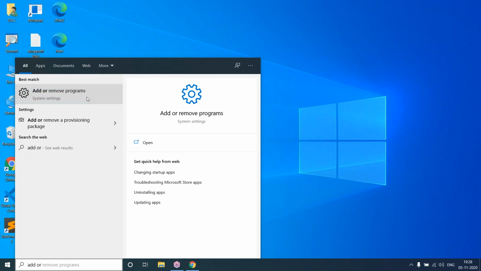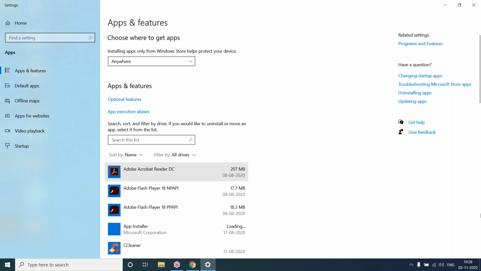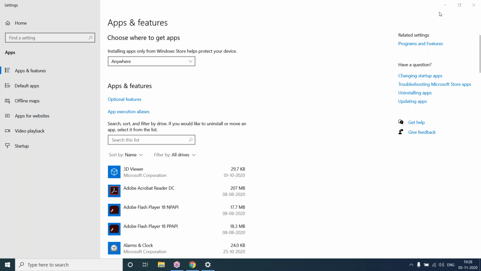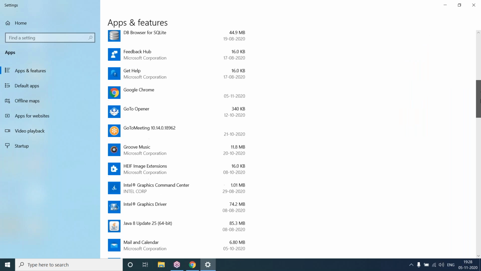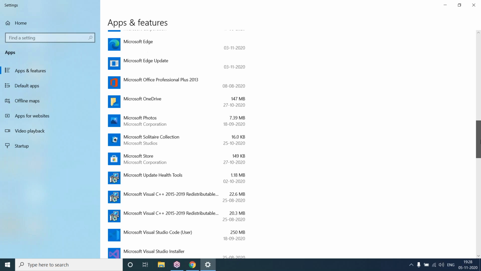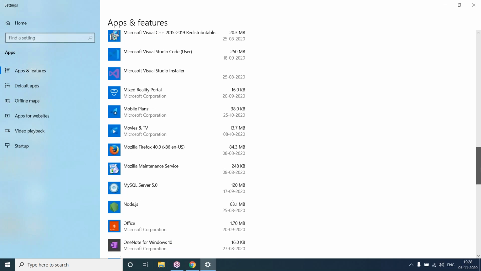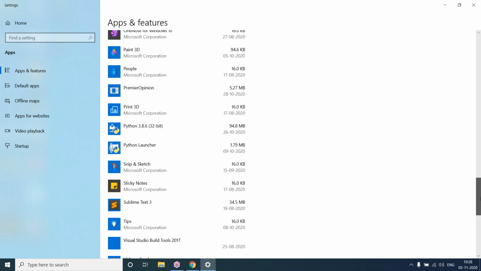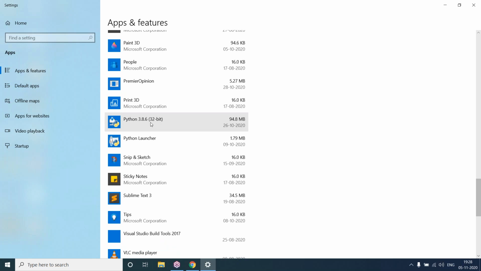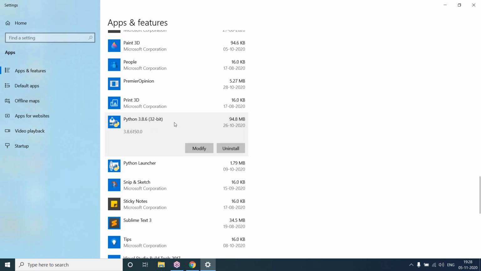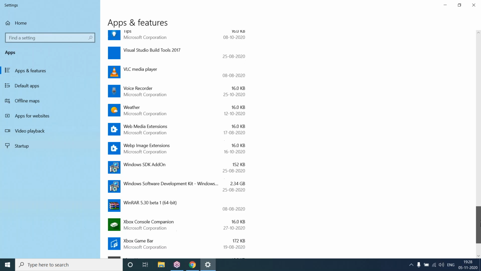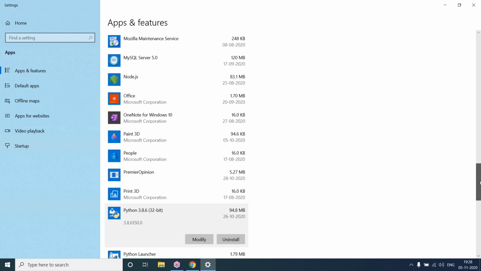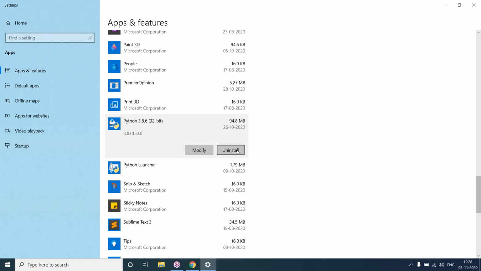In Control Panel, in Add and Remove Programs, I'll remove that software. Here you can see Python 3.8.6 is there. So here, uninstall.